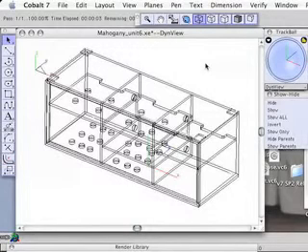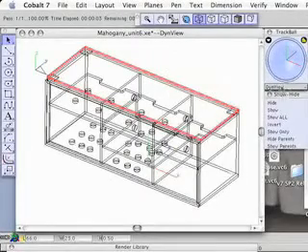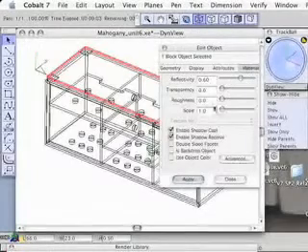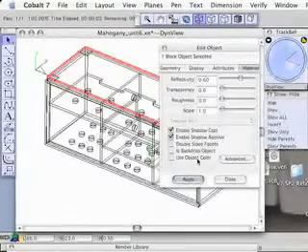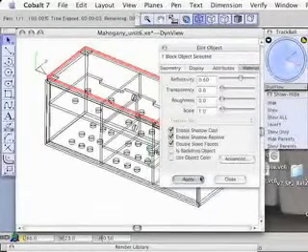What we have to do to glass is tell the rendering program I want to see through it. By default, most glass materials say I just want to see something that looks like glass on its surface. So we have to go in and tell the program, let's look through it. So I'm going to highlight that piece of glass. I'm going to open Edit Objects, and you'll see in the Material tab there are some checkboxes down towards the bottom, one of which is double-sided facets. If I check that, what that tells the program to do is render the back side of an object as well so we can see through it.